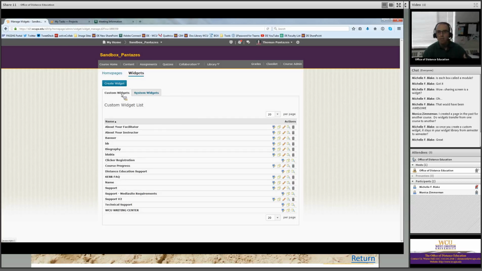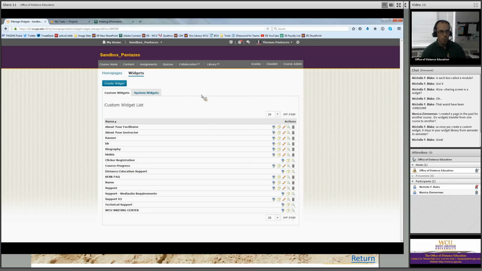I would continue to make my different boxes until I had them all created. I don't need to do that because I have other ones here. But create a widget is how you make your boxes. Even if you don't have all the information that you need, you can start it and add a comment about finish adding information so you remember to add it. Because once they're accessible on the homepage, it's really easy to edit them quickly. But before you do your homepage, you need to have the different boxes created.